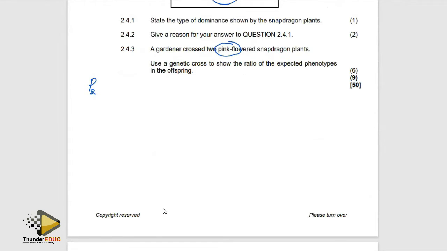P2, and then we say F2, second filial generation. We give you one tick there. So don't forget, if you write P2 or P1, F1, it must be P2, F2, P1, F1. If you write one and you don't write the other, then you get it wrong. For example, P2 and don't write F2, you don't get a tick. So now P2, you tell us the phenotype. The phenotype is pink. We cross it with another pink flower. The X must be like this, it must not be like this. Then you go to genotype.